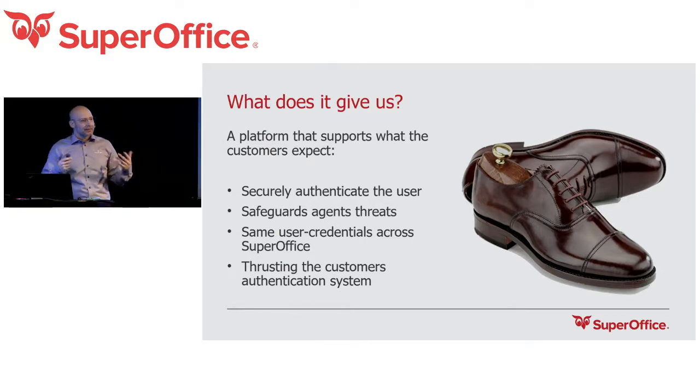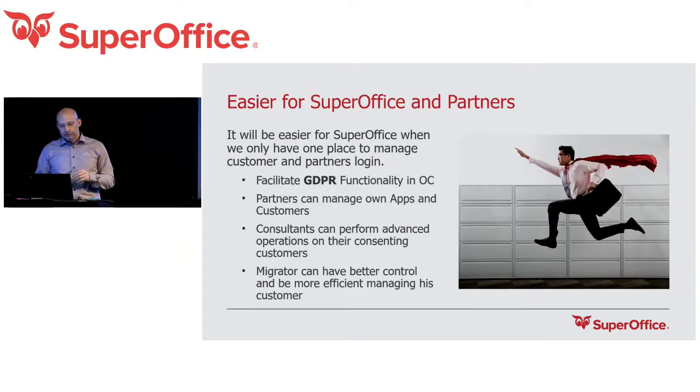Customers expect to be able to securely authenticate the users regardless of where they're coming from or what actions they're trying to do within the SuperOffice environment. You want to safeguard against any of the online threats that are out there, and there are many. Use the same credentials across, again, the entire SuperOffice real estate for all of our services. We want to make it easier to facilitate a lot of different things, including the GDPR functionality. We want partners to be able to manage their own applications and the customers that they work with in the online environment.